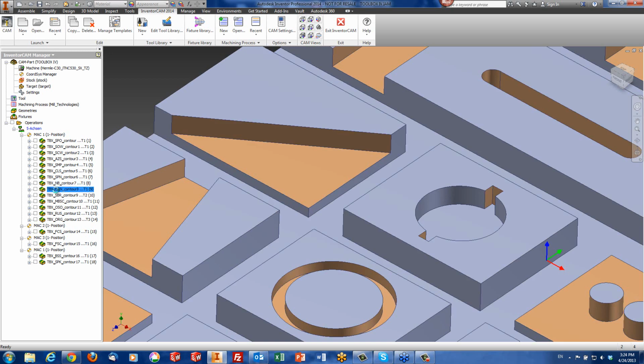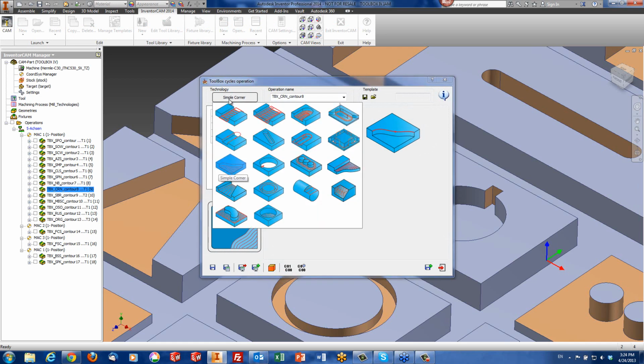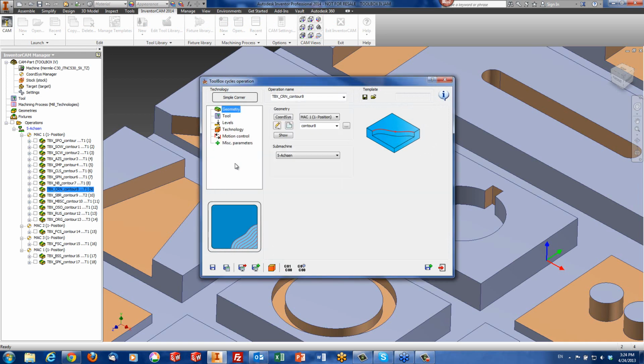If I were to open up the operation itself, you'll see as follows. We have the geometry option called simple corner, as shown over here. We have the corner itself. Note the direction is important, but all you have to do is just pick that one entity. It'll automatically recognize this corner according to the direction that we're working on.